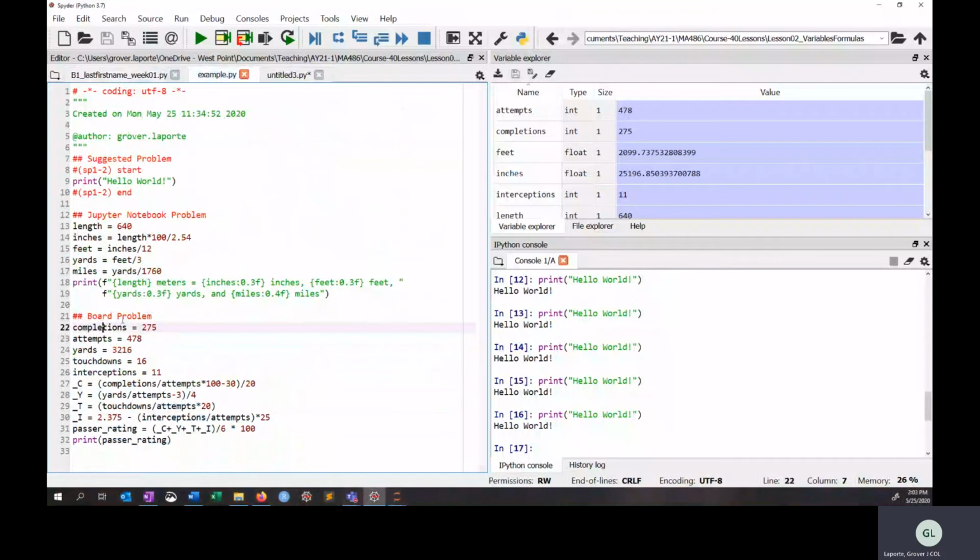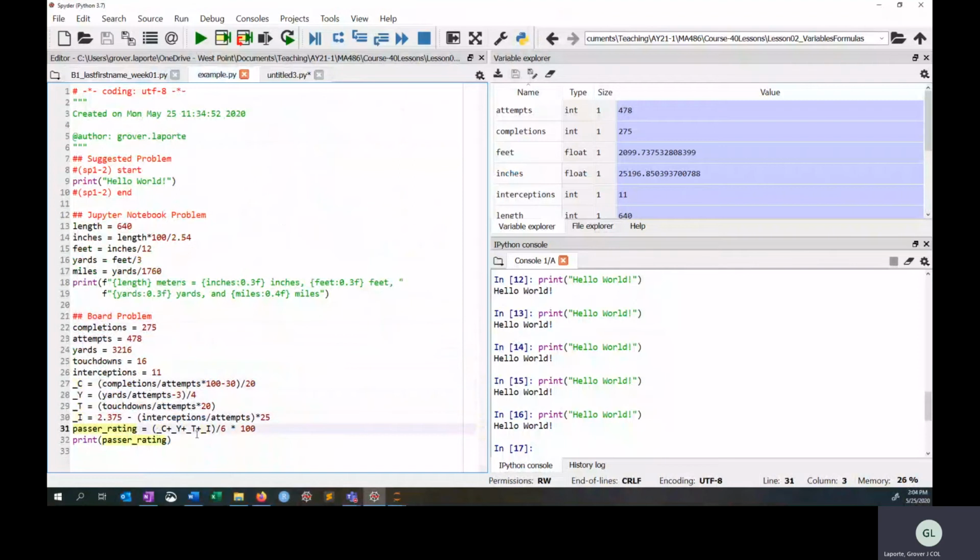So if that were the case, then it might look something like this. I've already solved it, so you guys don't have to sit here and watch me. So completions, attempts, yards, touchdowns, interceptions. Those were the things that we talked about would be inputs, and we haven't talked about functions yet. So that's the input into my algorithm. And in my algorithm, I used an _C because I didn't want to mess up a capital C. If I know I'm the only one that's going to use this _C, then by PEP 8, that style guide we talked about earlier, if you're going to be the only one to use that variable, it's good to use an underscore, right? So this is not going to be used anywhere else except in my little bit of code here.